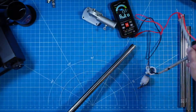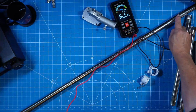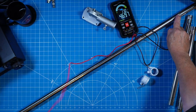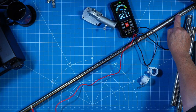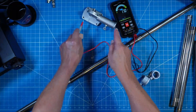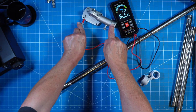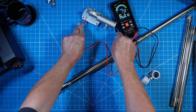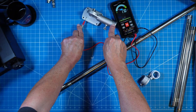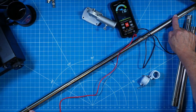I purposely went after a stainless steel model that was not painted, and I hoped it wasn't clear-coated. As I was checking conductivity with multiple sections put together, I'm good there. However, I'm checking the continuity of the mount and there is none — so either it's the material or it has a coating. I'll install this onto the wall and then attach my wire from the tuner directly into the flagpole — the stainless tubing itself.